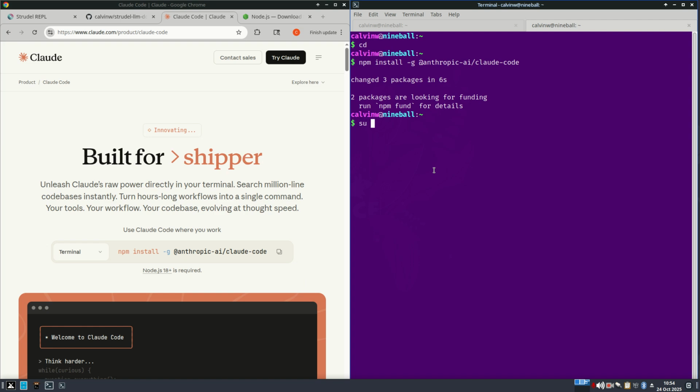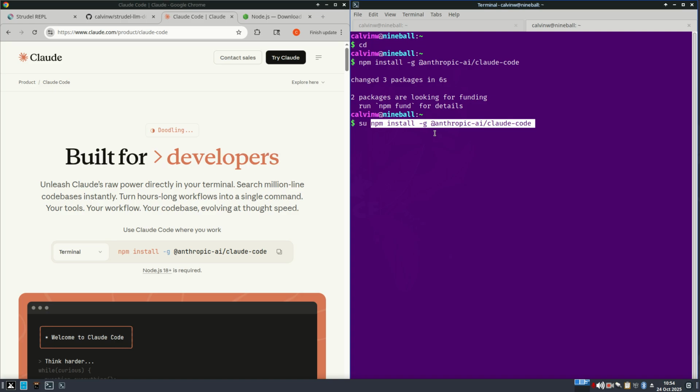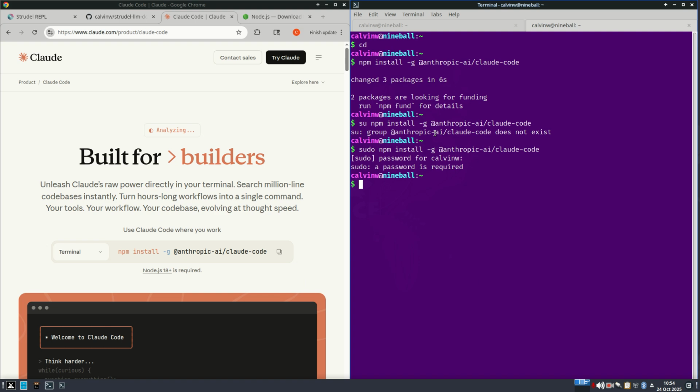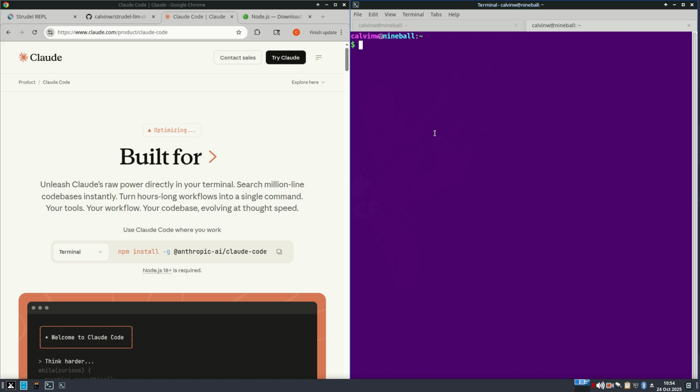If that doesn't work, you can also just type sudo and then that same command again, and that should work as well. I'm not going to do that, but once you enter your password, then it'll go ahead and install. Okay, so I'm just going to get out of there because mine worked already. And if you want to free up your terminal and get some more space, one command for that is just clear. If you do clear, it'll put you up to the top, and so you get a little more space.